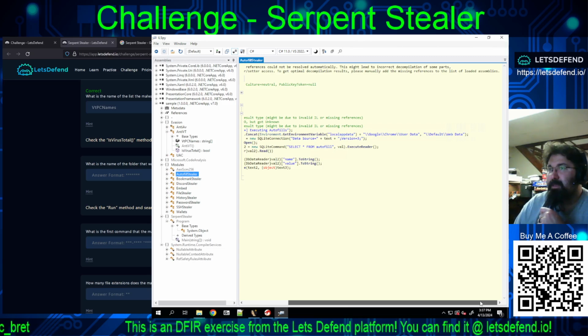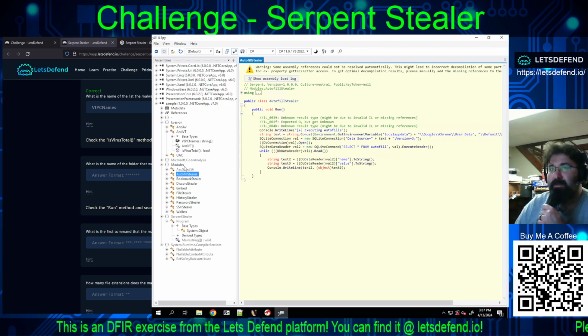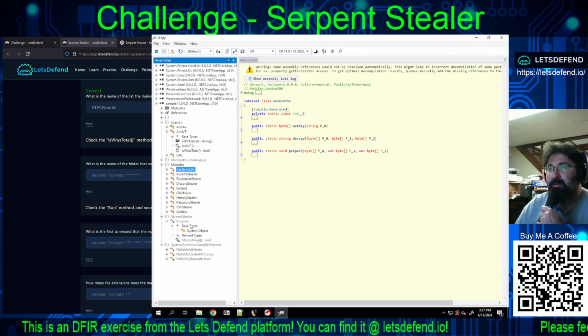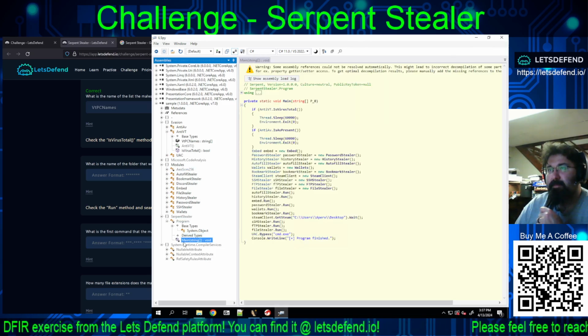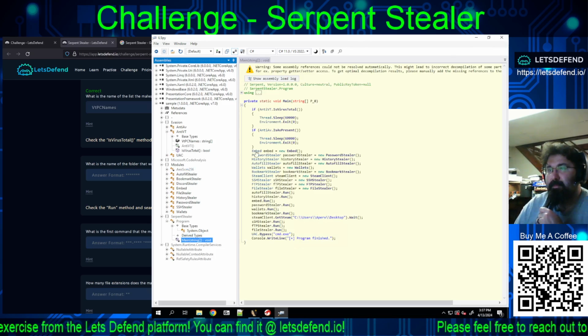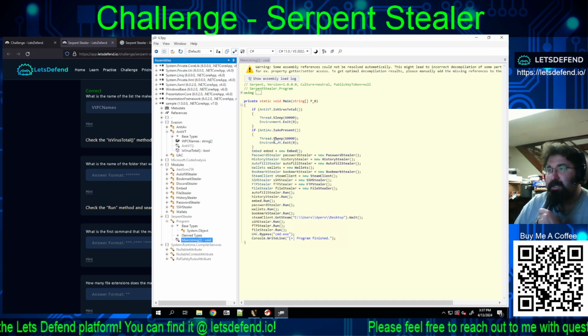And so it's grabbing the autofill, so web data, but I don't see a section in there in regards to creating. Yeah, so the very first sections are checks.